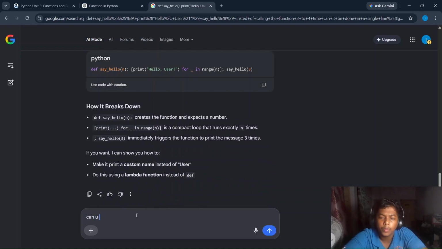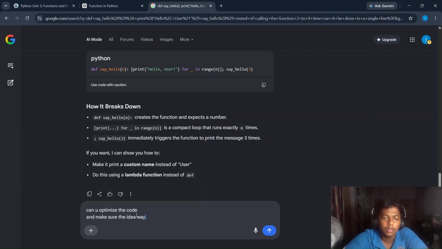Or can you optimize the code and make sure to give us the ideal way?